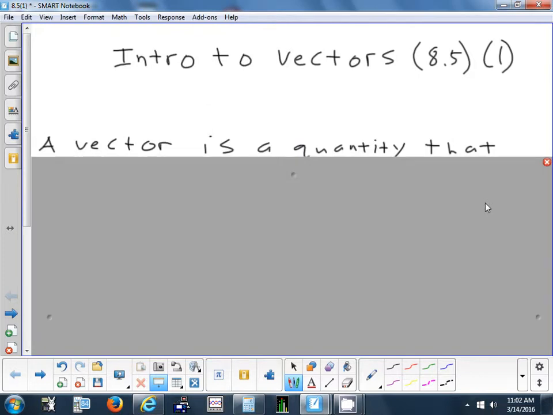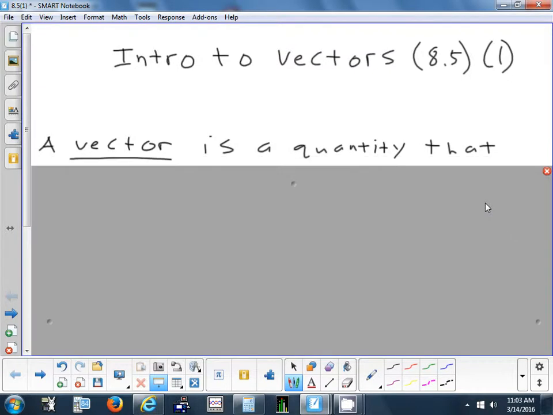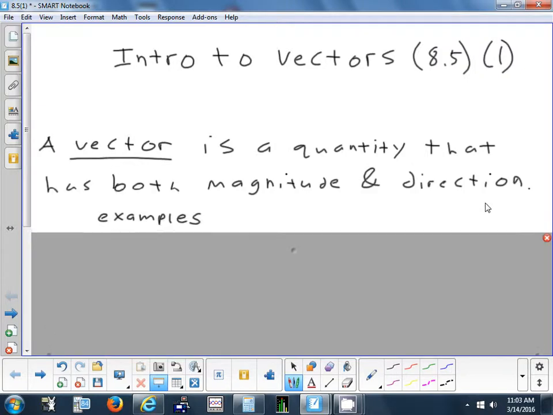All right, so first thing we'll start out with is the definition of a vector. A vector is used to model two things at the same time. Does anybody know what two things a vector models? Whether you draw the vector as an arrow, or you just write it with numbers. Direction and magnitude? Yep. It's a magnitude and a direction. Right. Somebody give me an example of something you would model with a vector.